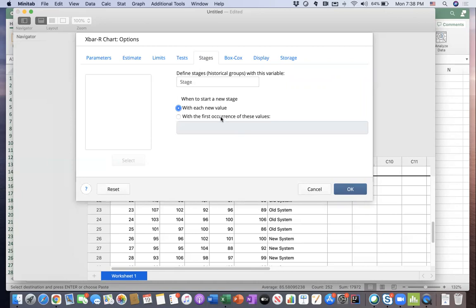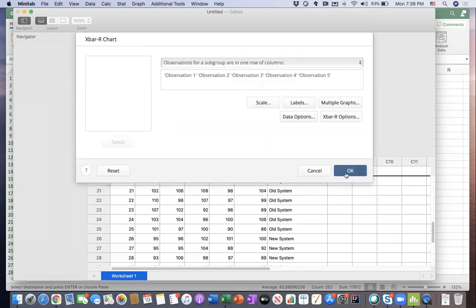A different way that you can do this is selecting number 3, where it says with the first occurrence of these values. And these values can be custom values, right? So you can still select a stage column, but you could have different values here. Other than just 1, 2, 3 different stages, we might have 5, 6, 7, 8, or maybe even 10 stages. That's something people always do, because remember, it is continuous improvement. You continuously improve your processes, and you might be stamping those stages by using different labels. But in this case, we have only 2, so we select the second option.